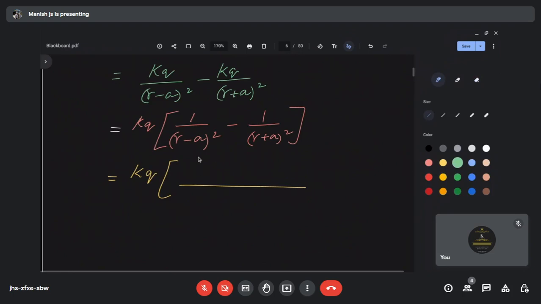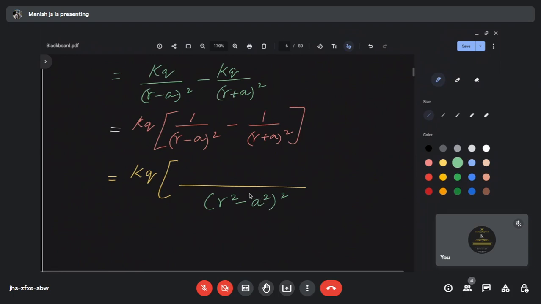No. Now if you look, we can do it that way also, but that is a very long procedure. We can use an algebraic identity here. It is of the form (A minus B) into (A plus B). A minus B into A plus B is what form? A square minus B square. Correct. So you can write (R square minus A square) the whole square. So that is what we have.